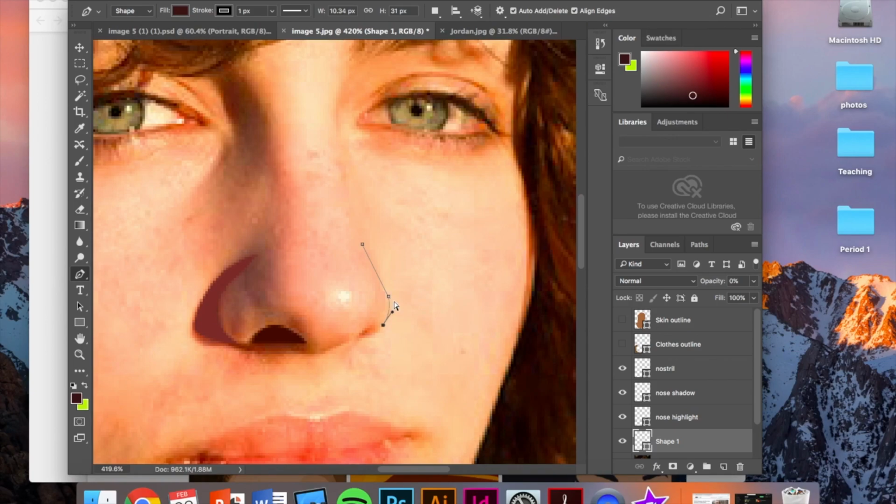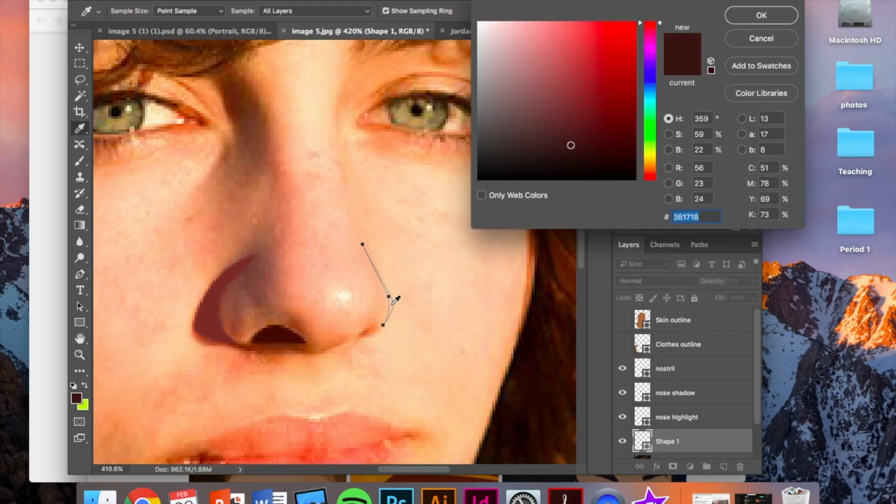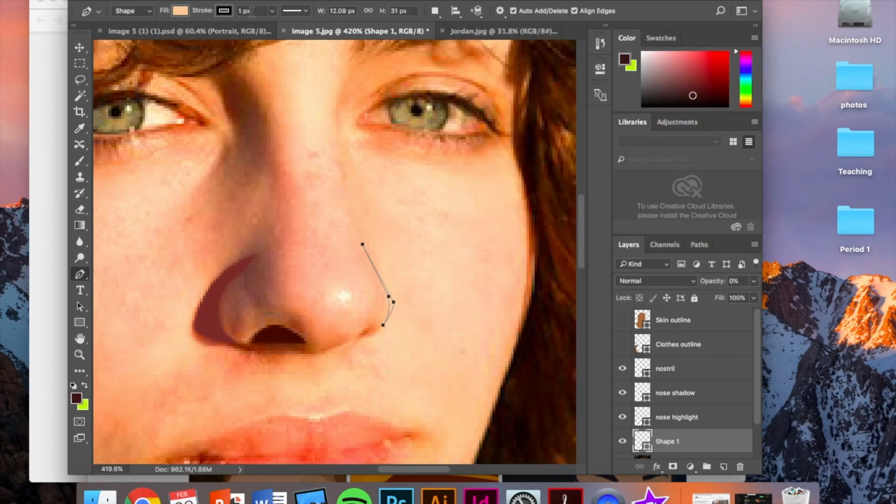I just want this to be really, oh no, I want this to be really small. Yeah, that looks good. Okay. Same thing here. I will select my color for that. And again, for this, you need to be using the color picker and the eyedropper tool, but also use your artistic judgment. If a color looks off, just adjust it to make it look correct. Bring the stroke down, turn the opacity back up, and I will rename this nose right line.